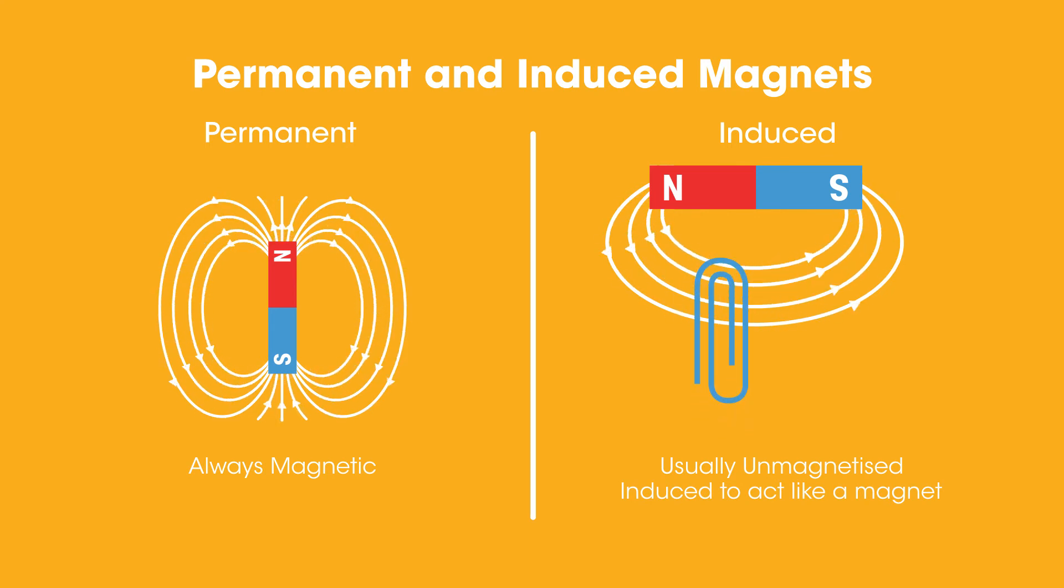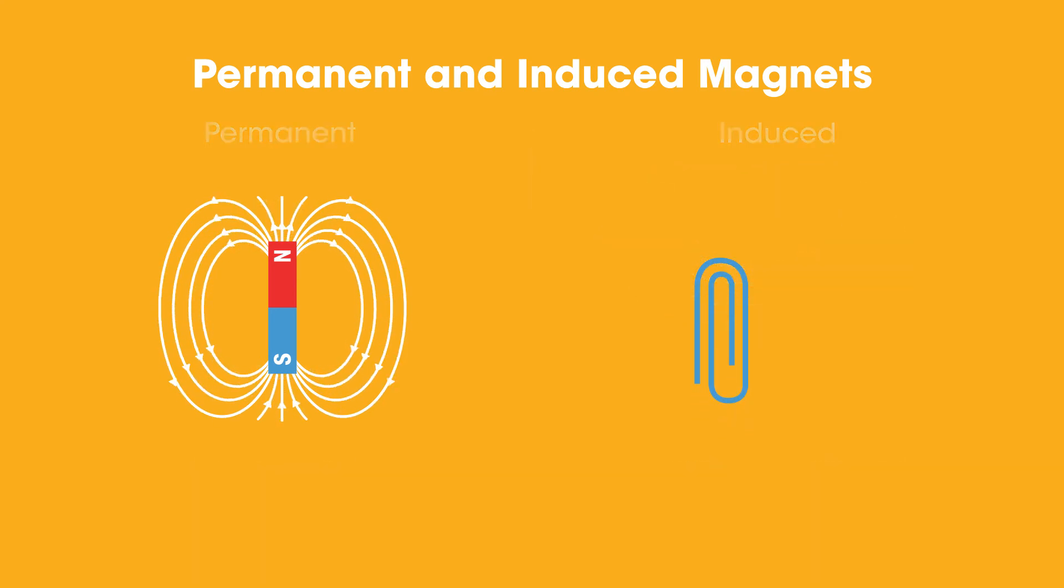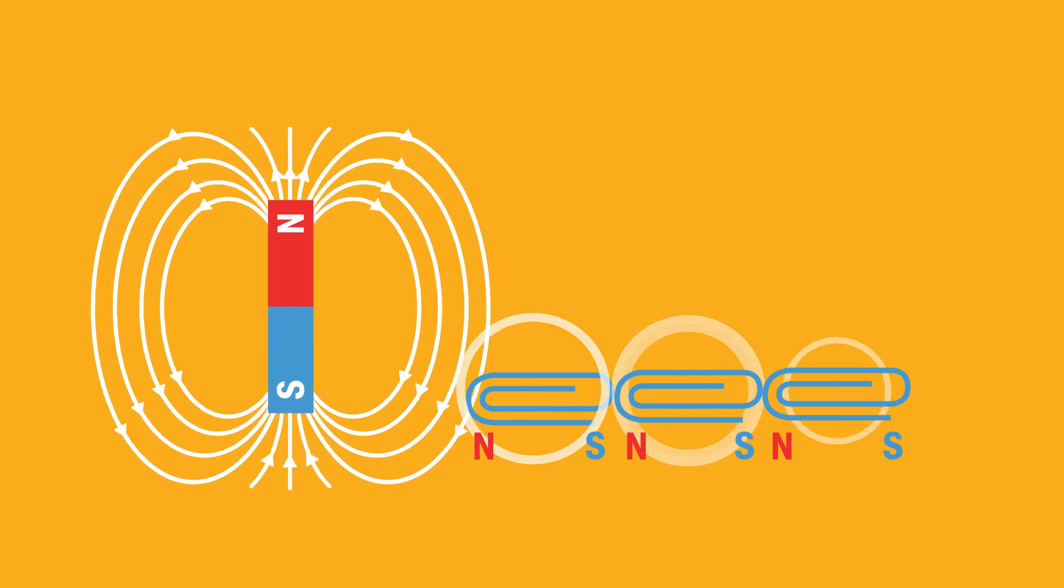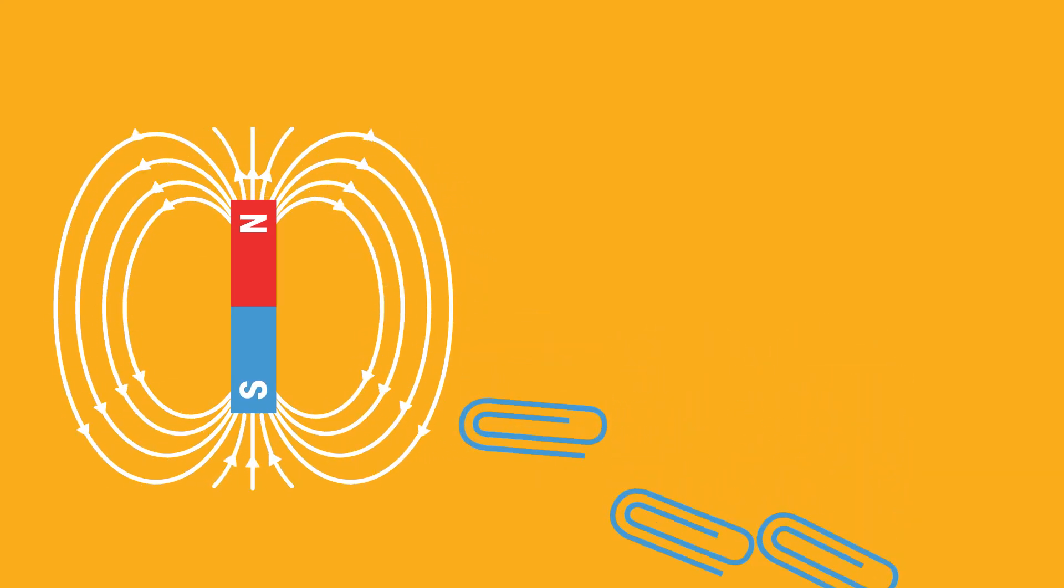Magnetic materials like iron and steel can be turned into magnets. If you place an iron paperclip close to a permanent magnet without touching, the paperclip will become an induced magnet, with the end nearest the magnet having the opposite polarity. Because the paperclip is now an induced magnet, we can add another paperclip to it, and another. This is a temporary process. Remove the nail from the magnet, and the nail will lose its magnetism.